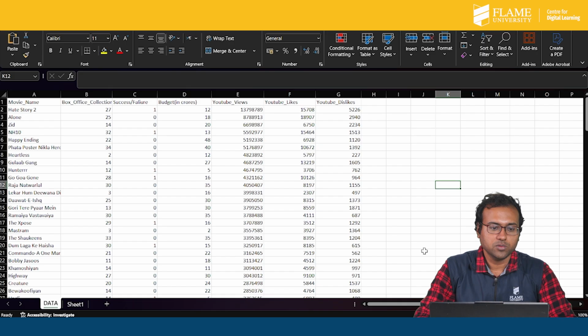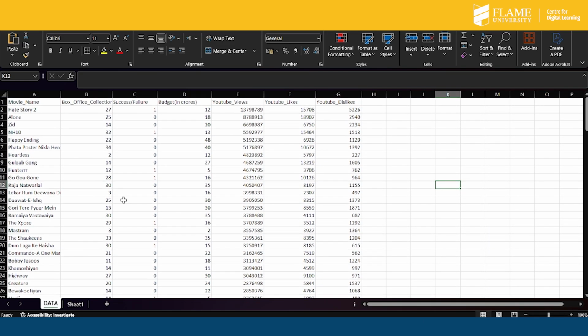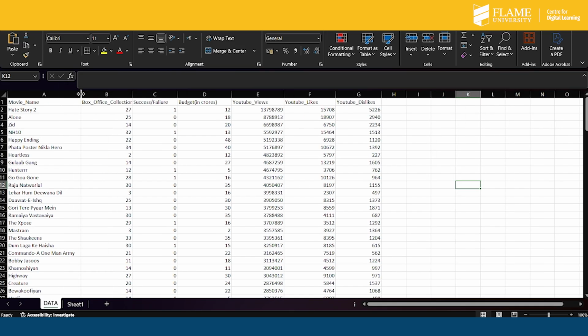So let us jump to the demo of this k-means algorithm for clustering with the help of Excel. Already this known data is available with me that you already worked with, let's say for your regression problem and also for the classification problem.